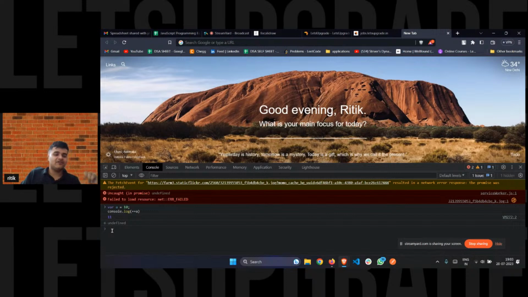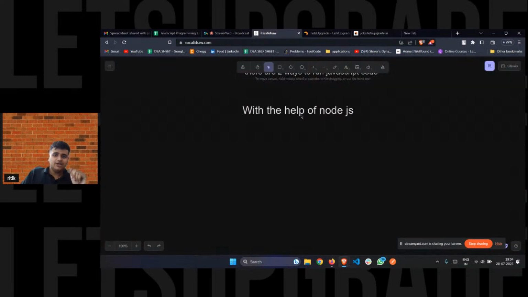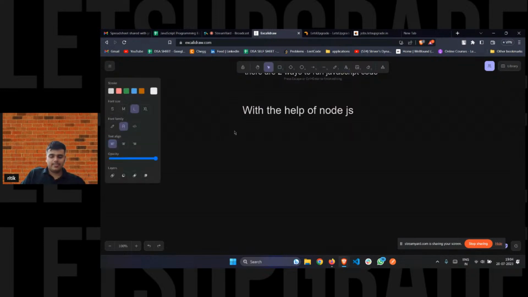But let's suppose you have got a huge project. You have thousands, 10,000 lines of code, right? Can you just code it in the browser with this UI and keep coding along? You cannot, right? You can, but it will become very hectic and troublesome for you. So for that, we have a thing called Node, right?